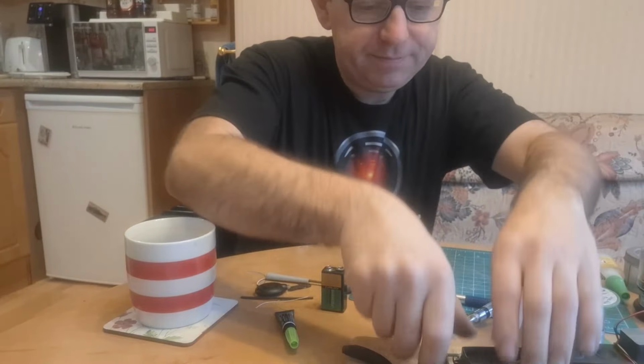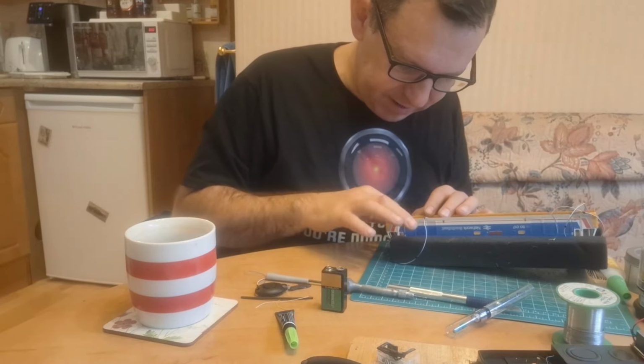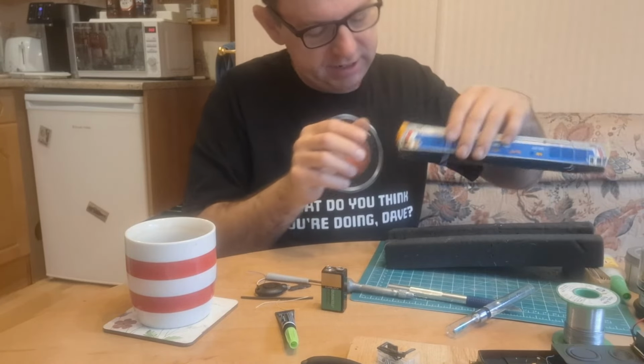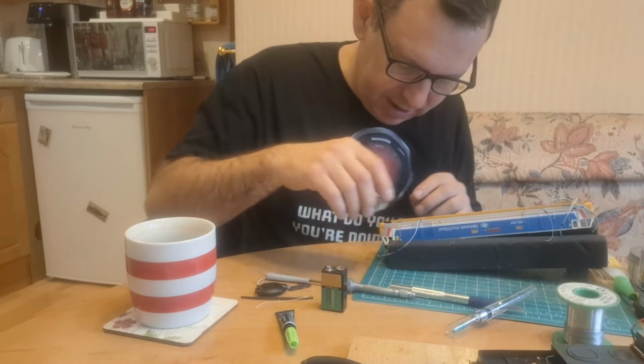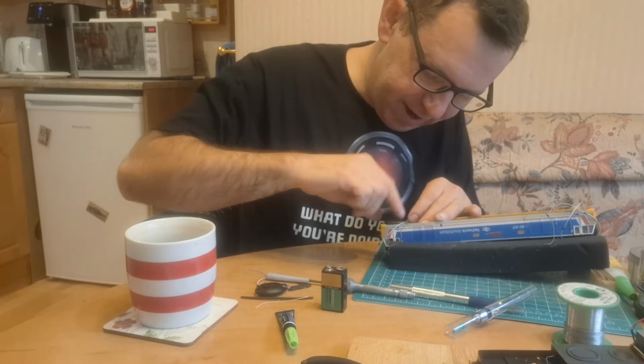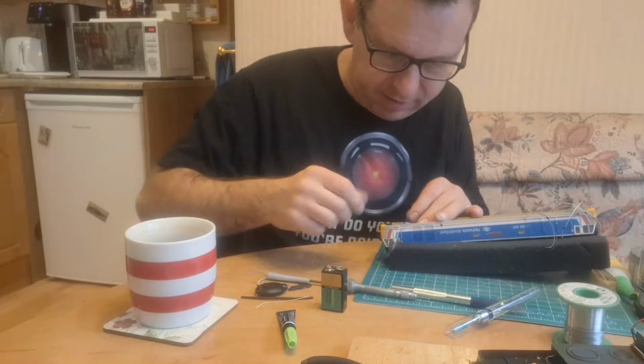Back to this. I need to put that cab glazing back in there. Double check my gluing, double check my orientation. Yep, we are good to go. The next step, put the glazing back in. That should just clip in place. There it goes.